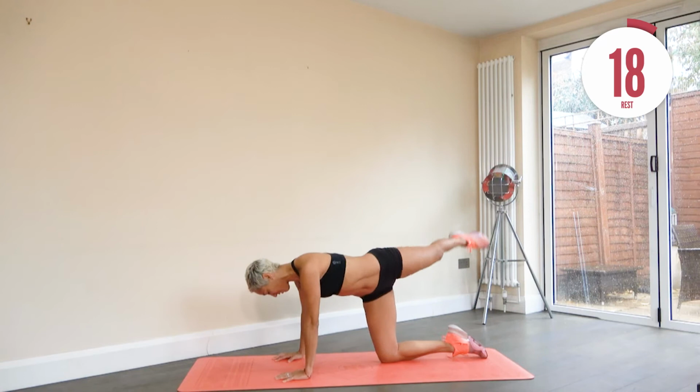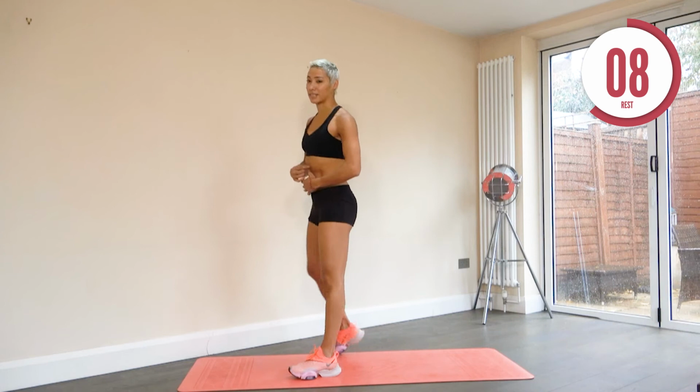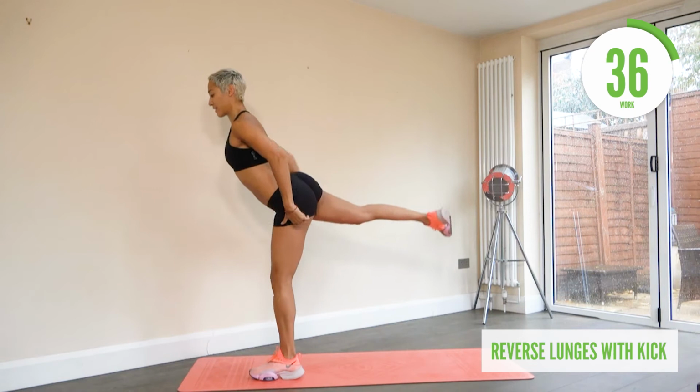All right, guys, into your last set, okay? Again, we're going to go into our reverse lunges with our kicks, breathing through, staying nice and aligned, okay? You know what you're doing, now just focus. And take your body where it needs to go in 3, 2, 1. Good, take it back and kick. Nice and smooth. Take it back, really squeeze. Squeeze it in there and back. Breathe, chest lifted.